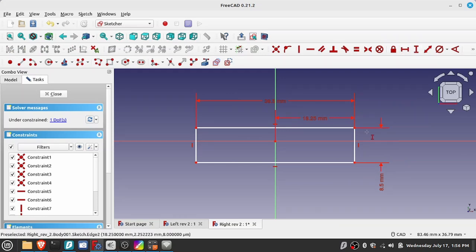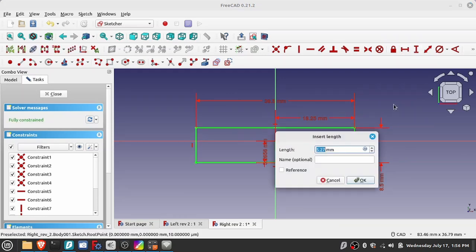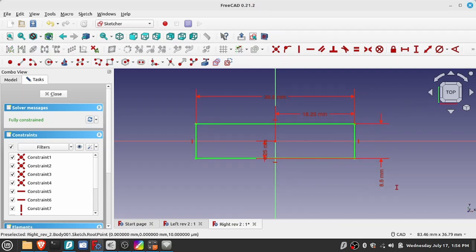And on the vertical, I need to go from here to here, and that's going to be 8.5 divided by 2. And we'll move this down to where it's easier to see.